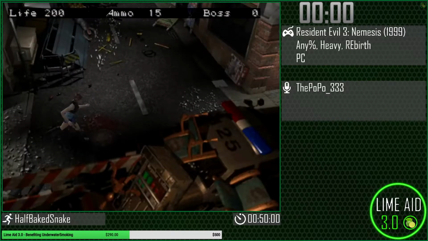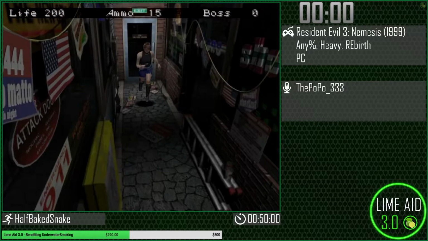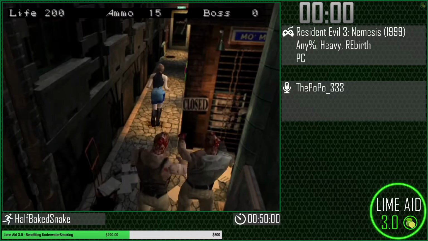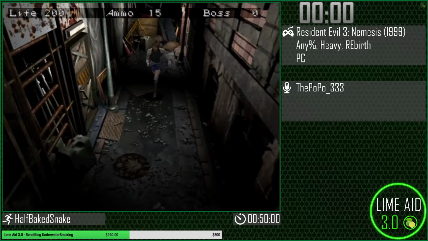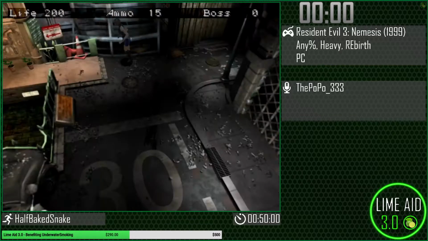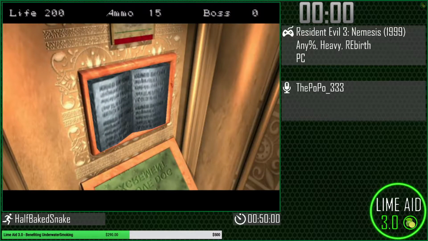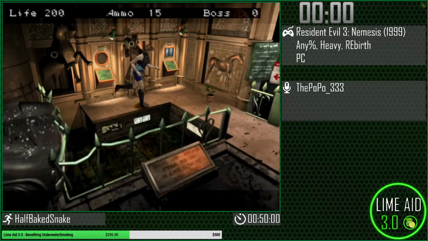Yeah, on a normal run that would be a reset, let's just say. Yeah, for sure. Sometimes that room gives you a blessing and the zombies fall down and you don't even have to do anything else, just pick up the item and leave. That's why we're gonna do this, just to be safe. Okay, we grab an herb. I really didn't want to do that, but the game doesn't really leave me a choice now.